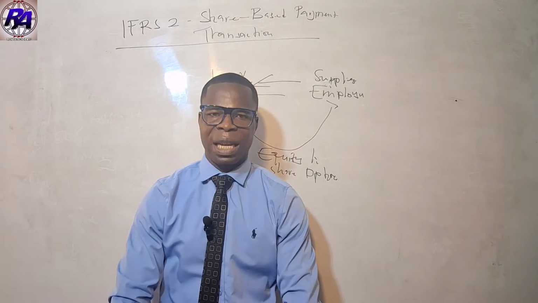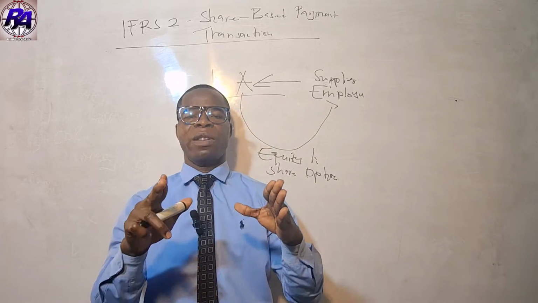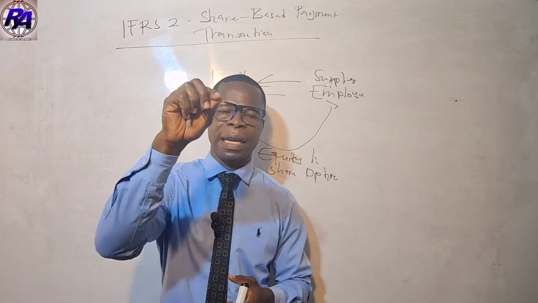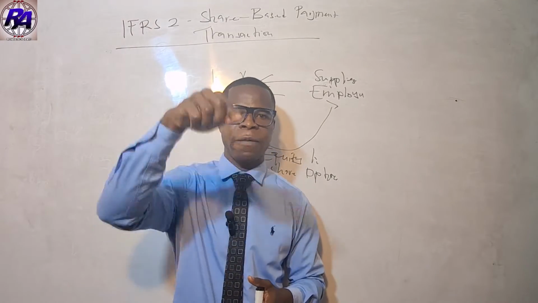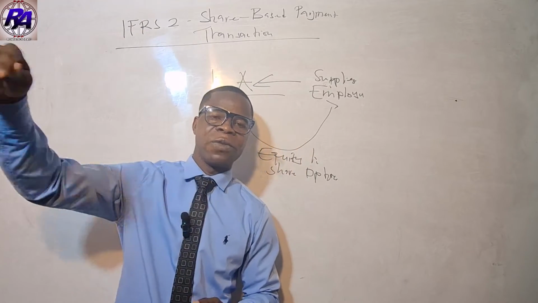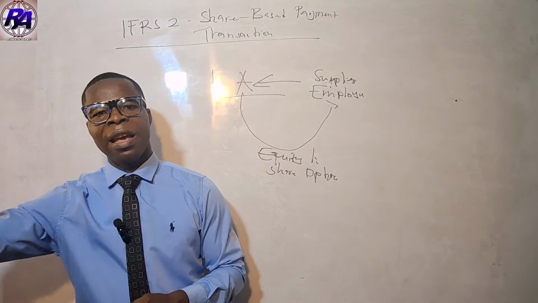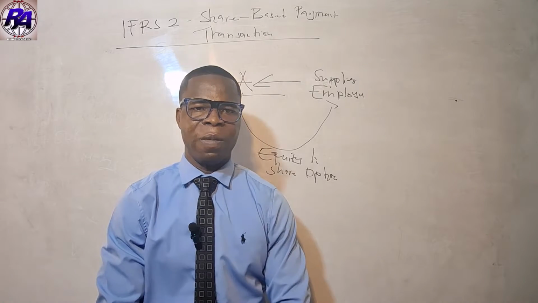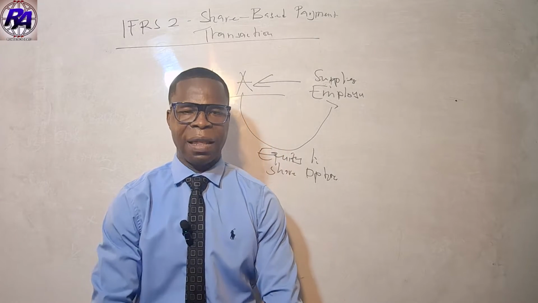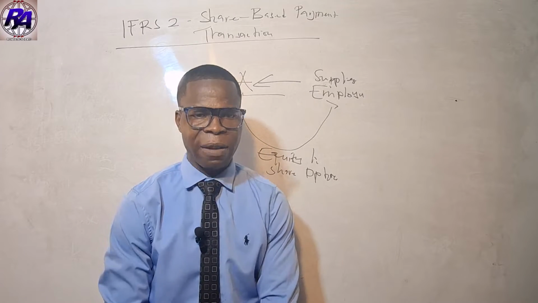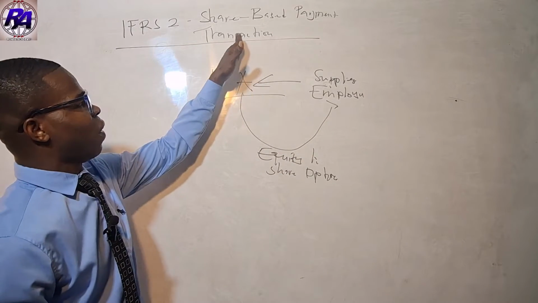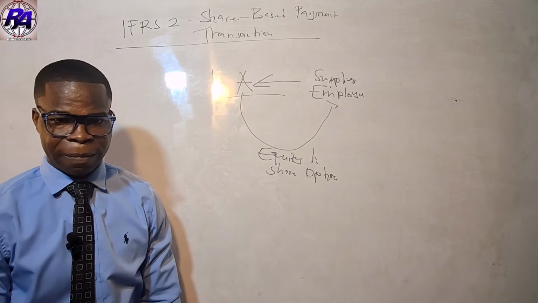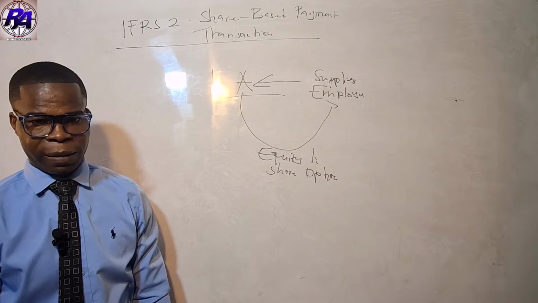Reiterating what the standard indicated, a share-based payment transaction is when an entity receives goods or services from the supplier of those goods and services, including an employee, under a share-based payment arrangement. Share-based payment arrangement. That is the first definition for the standard of the day. Share-based payment transaction. Two.